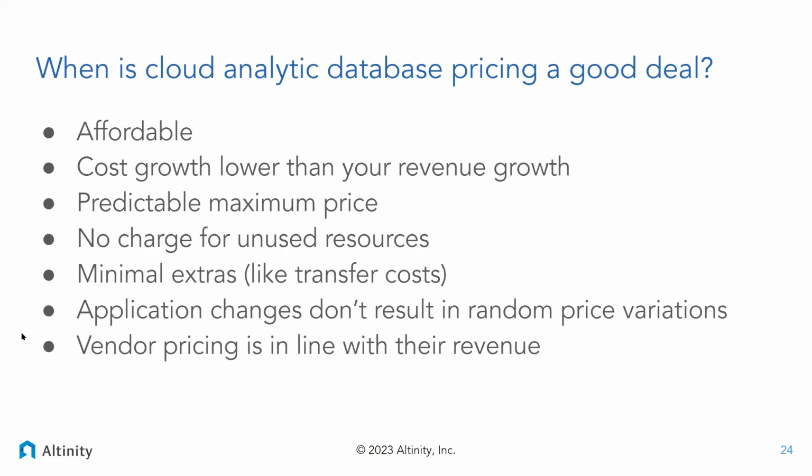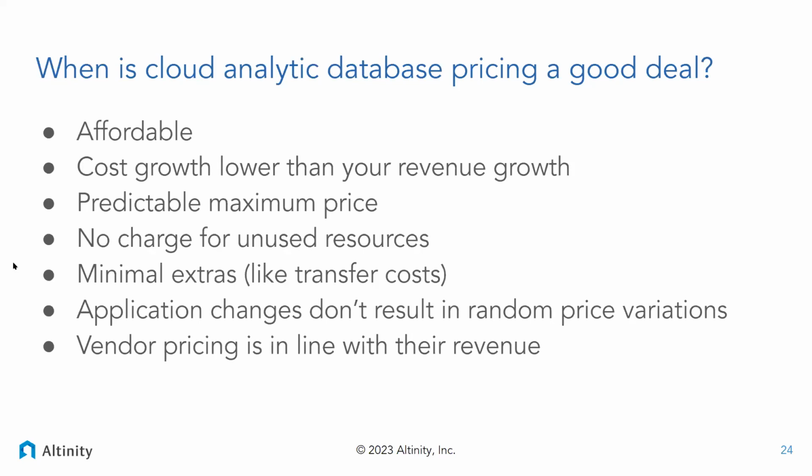Another thing to look at is to see whether vendor pricing is in line with revenue. So you may have noticed when I showed you the Snowflake yearly P&L that their pricing, in fact, didn't cover all their costs. Now, in the case of Snowflake, they're doing a lot of investment, so that will probably equal out just fine. But if somebody is charging way less than, for example, giving you something that's essentially at cost, that could be a big problem because they're really charging you less than they can truly afford. And at some point, gravity will reassert itself and the prices will change.